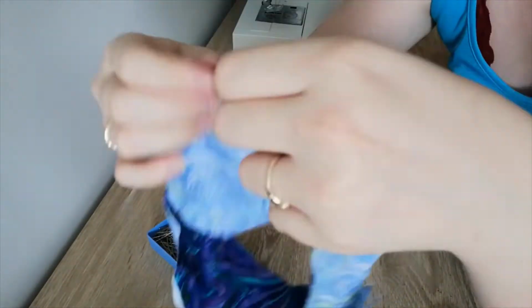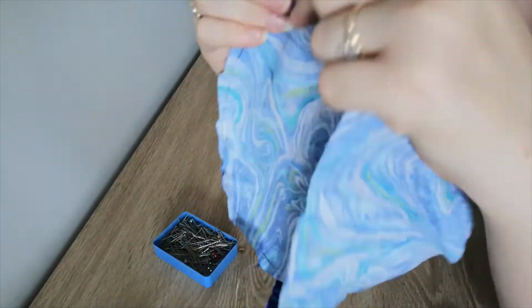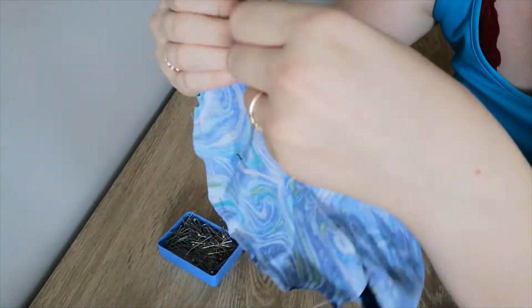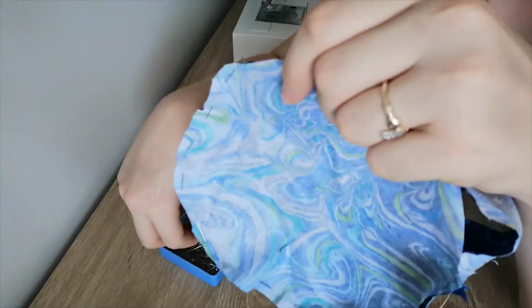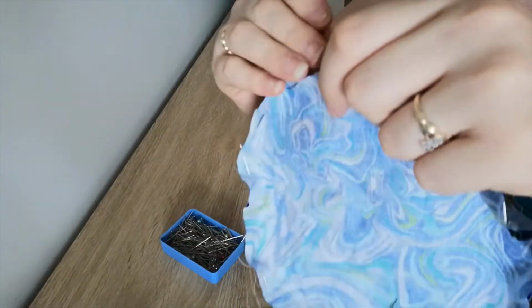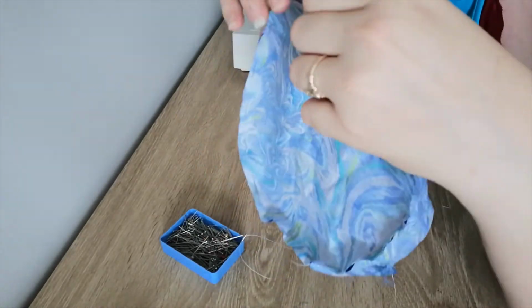Now back to our bucket hat. We're going to take our rectangle pieces that we sewed together and our full circle, and we're going to pin these together all the way around the top, ensuring that all of the pretty pattern that we want on the outside of our bucket hat is facing inwards.